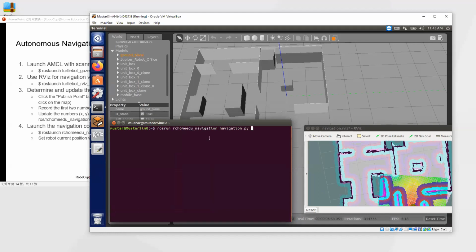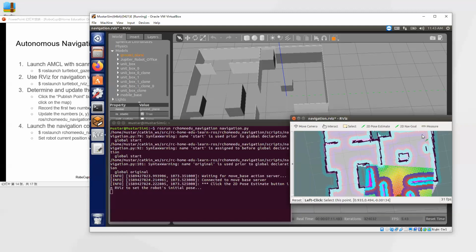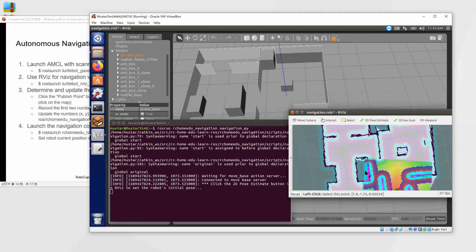Pay attention to the information shown in the terminal. The first is click the 2D pose estimate button. It also needs to tell the robot where it is. Okay, 2D pose estimate.